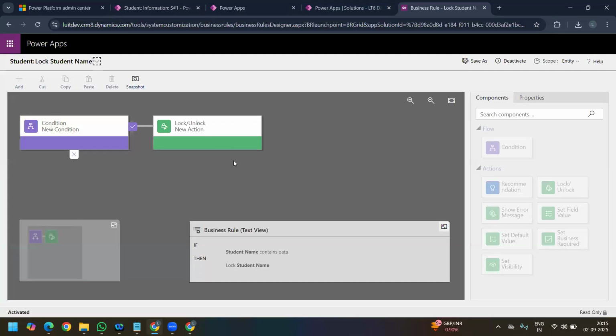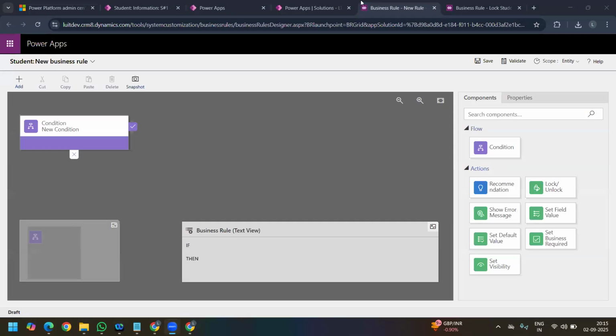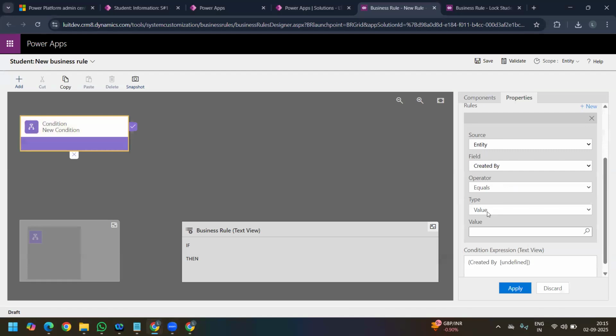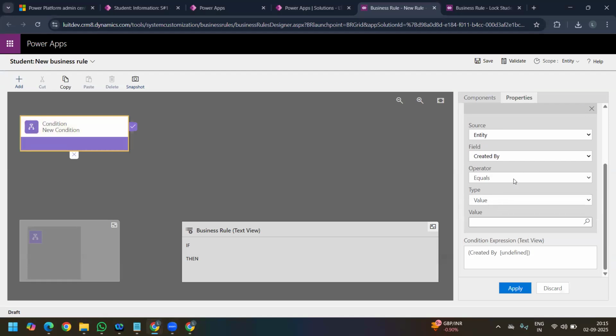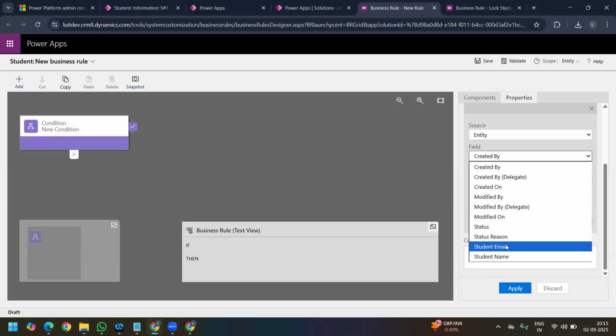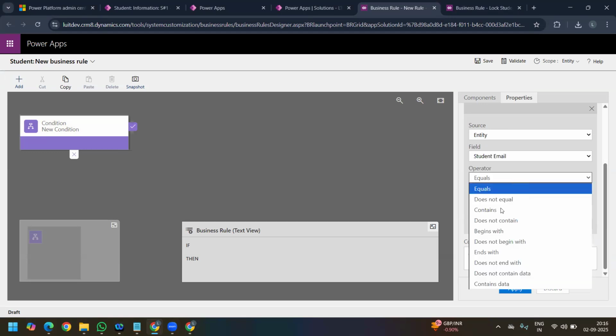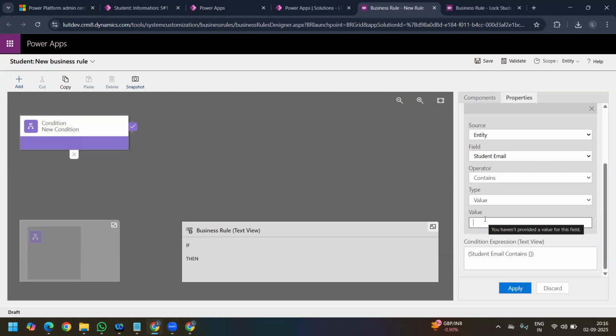So we have a few other actions, right? Let's create one more business rule to explore. I'm just creating a rule: whenever student email contains ac.in, like that.